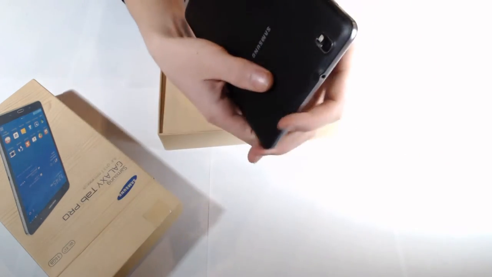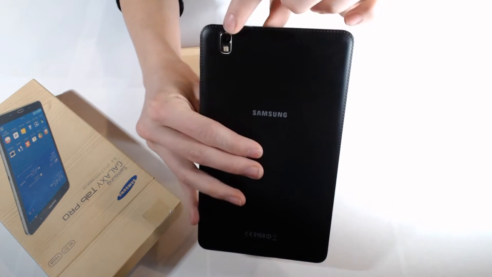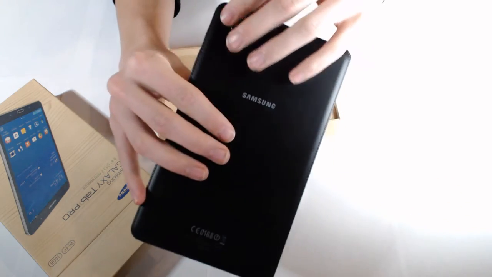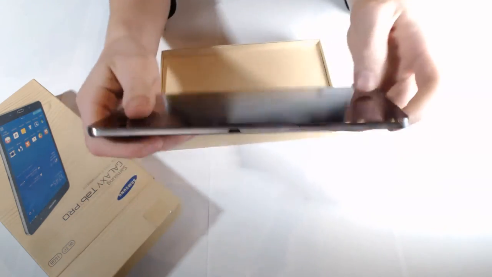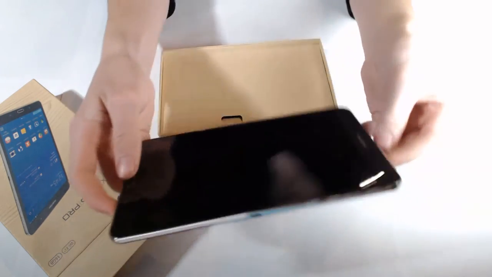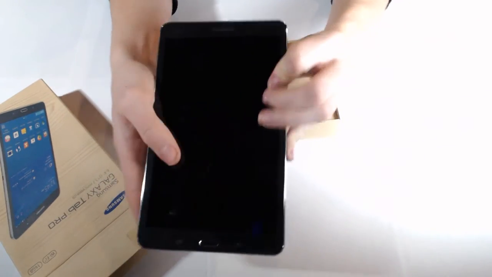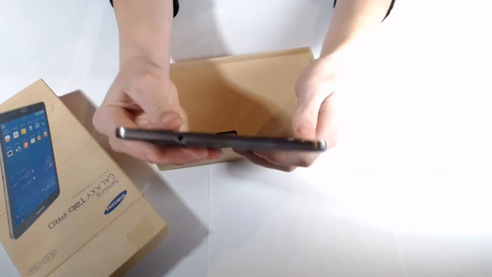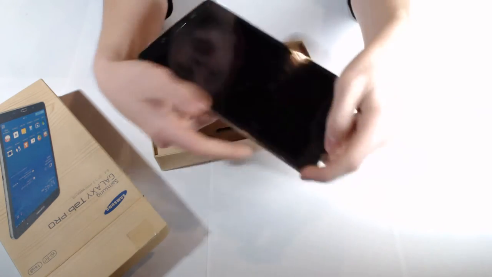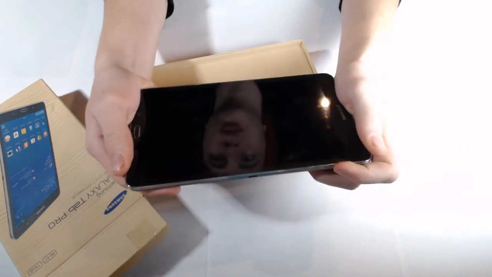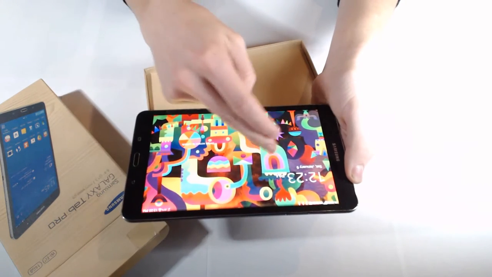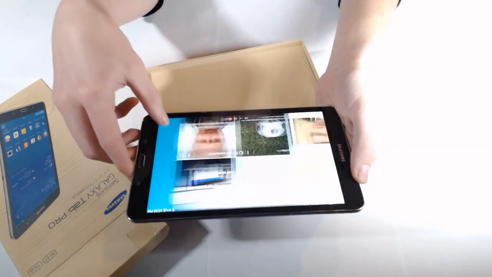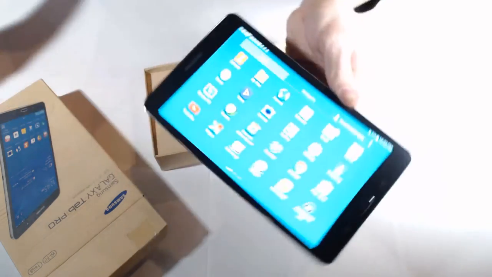I'm not too sure. And the camera is right there, and it's really nice, but it sticks out above the actual case. So that's why I got a case for my tablet, so it won't be laying down here and scratching up the camera. So the front camera is not centered, but it's right there. And I really don't notice. It's really nice. And then obviously you have your Samsung logo, and I'm gonna turn it on real quick. Oh, hang on, there we go. So here's the tablet, and that's the camera, and this is just what it looks like. So I'll show you guys.